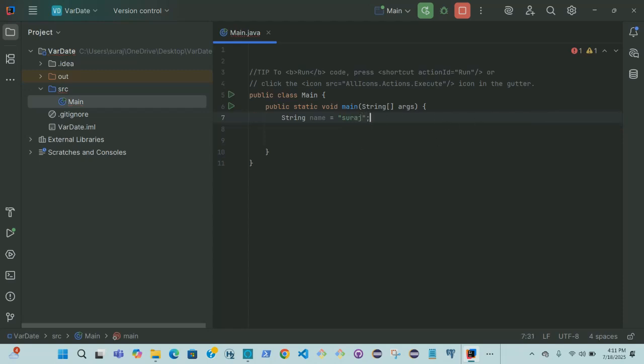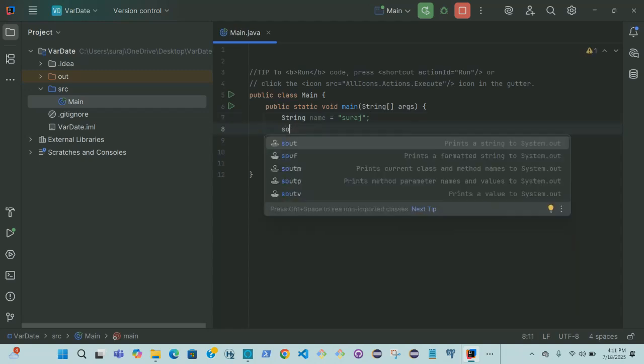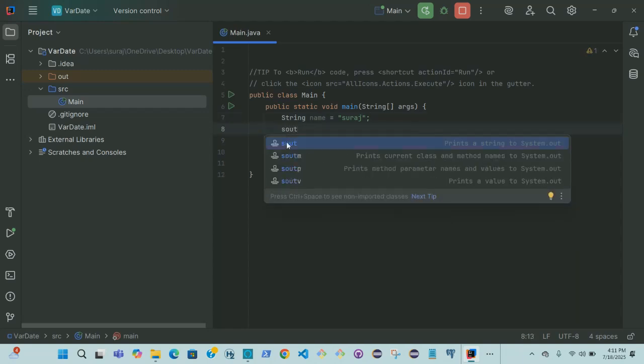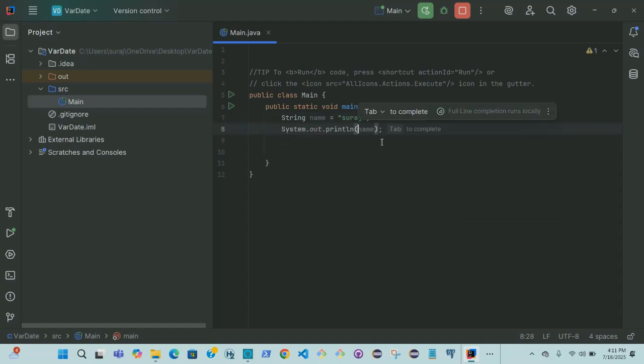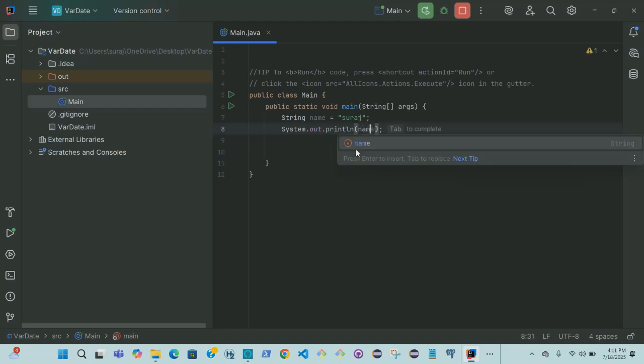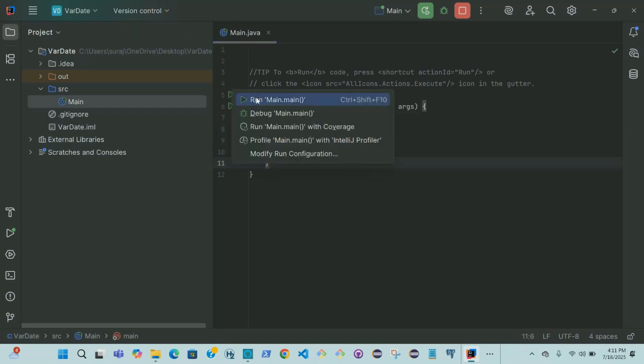Then for printing, System.out.println. Double click here, just name. You don't need anything else here. Name is the reference to print. You have to put it in the brackets, this name. But you'll see Suraj is going to be printed here. Okay, let's print this. Run.